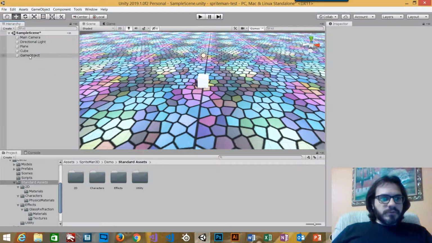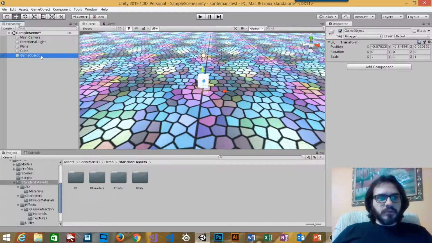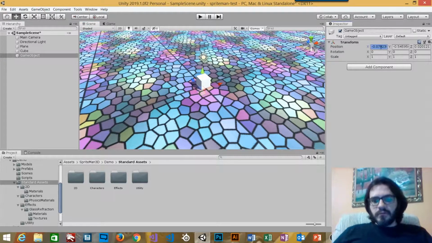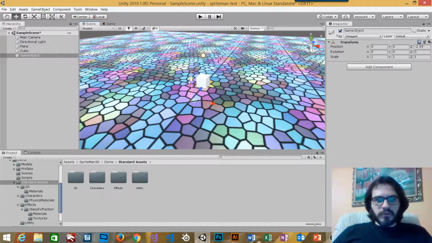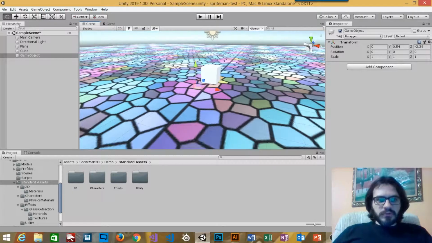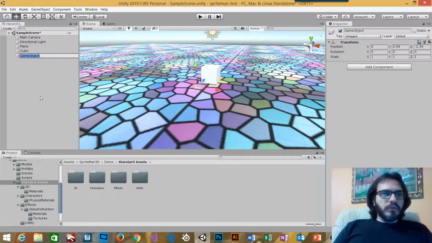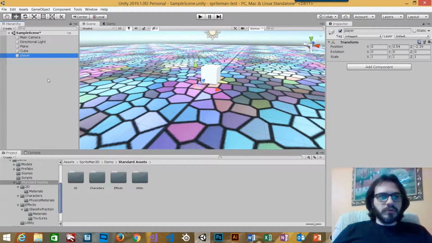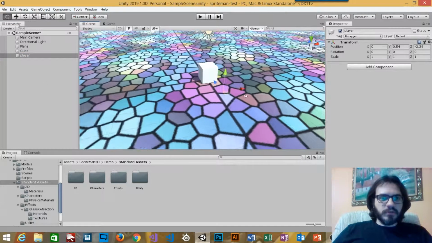Okay, so first we're going to create a new game object. Now I'm going to start rigging my actual character. Let's center him out just for kicks. We're going to bring him out in front of the cube, and maybe raise him a little bit. We're going to call this guy the player. It doesn't really matter what you call him, but this is basically going to be our player character.